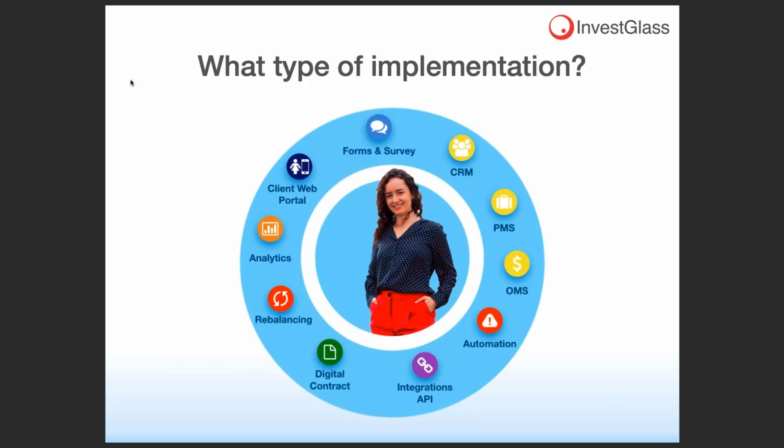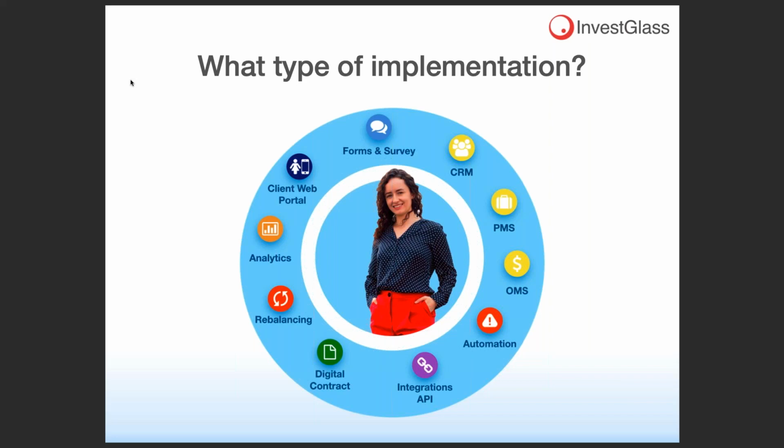So next is, what are you going to do with InvestGlass? As some of you here today, you've been using InvestGlass for some of you, in fact, 4 years. And InvestGlass has been growing with different tools to automate your sales cycles. All tools are not going to be needed based on what you want to achieve with your CRM. And obviously, what you see on this screen are InvestGlass's main features, but you also have the other fintech or the other solutions that you can connect to the InvestGlass platform that are not here.